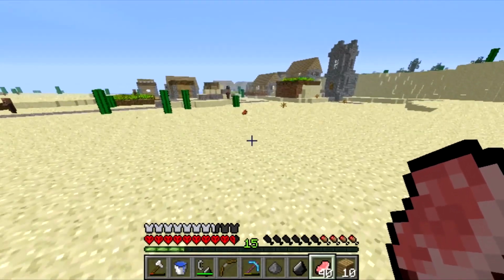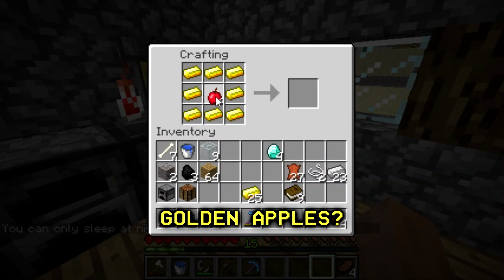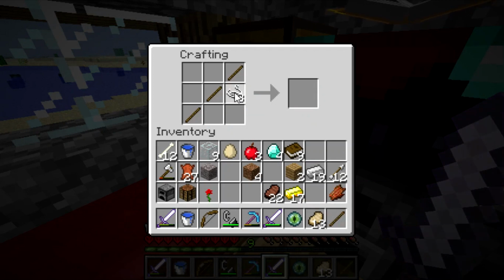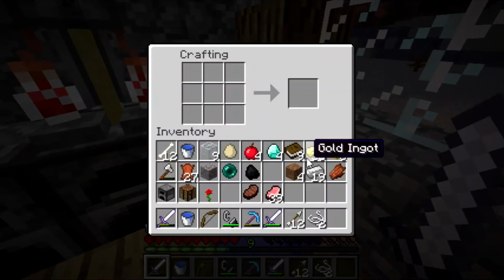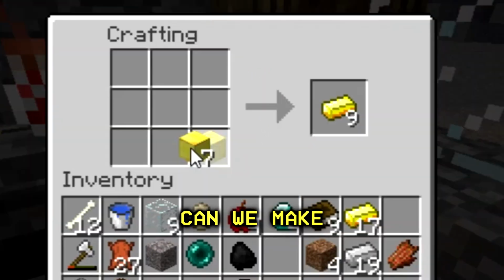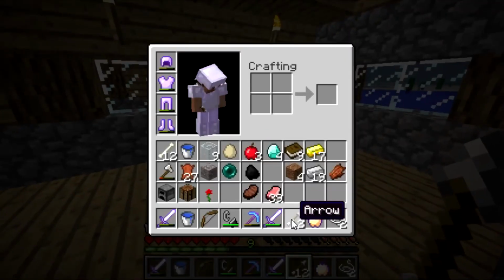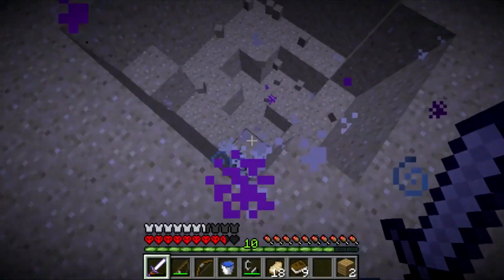Yay, villagers! Be back, boys. Can we make golden apples? Okay, we can't make golden apples, but we can make god apples, I think. Yeah, fishing rod, boys. We're playing Minecraft. Right, can we make a god apple? Yes, we can. Okay, now we have a god apple. That's one. Yes, I got it.